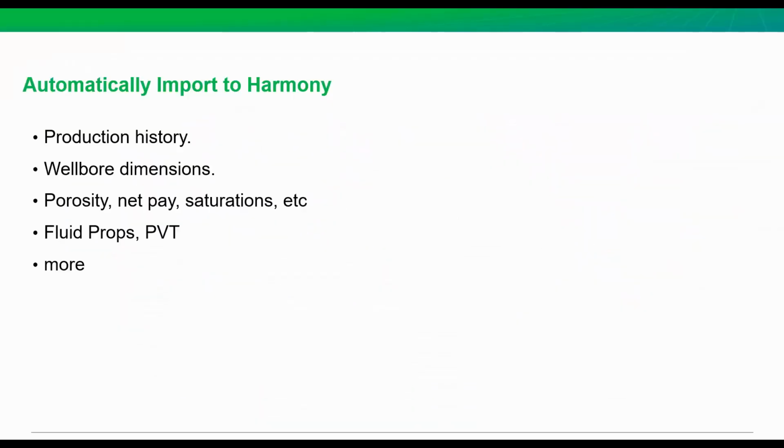Now, hopefully you're hearing this and realizing how much time you and other engineers actually spend manually entering this information into Harmony, and how much more time you'd have if these details were loaded with one click or as a weekly or daily update into Harmony Enterprise. It's all possible. I'm going to show you how.